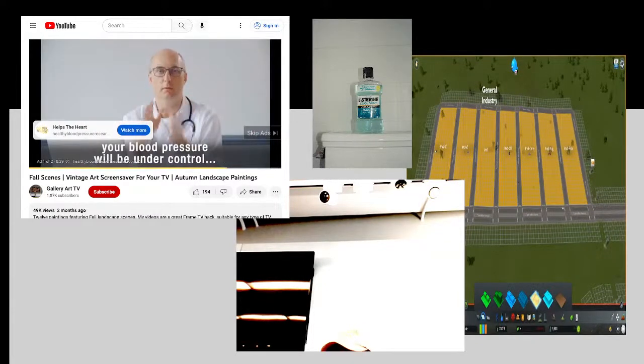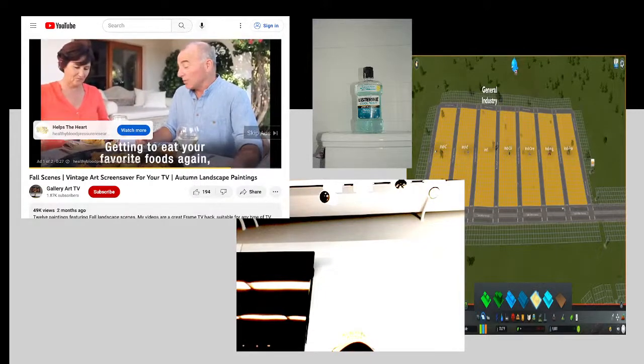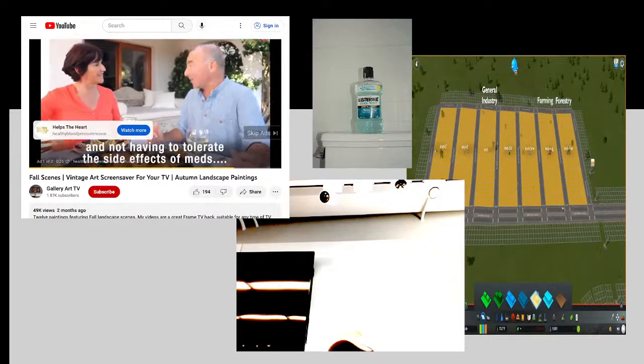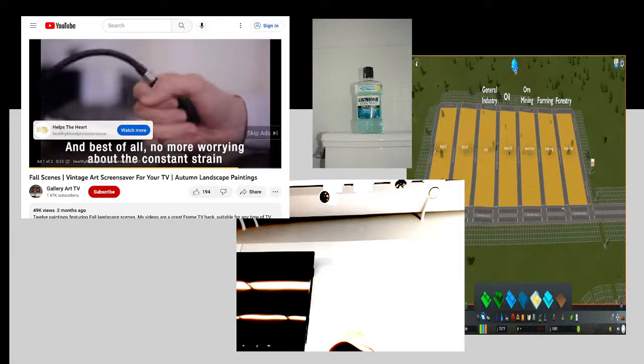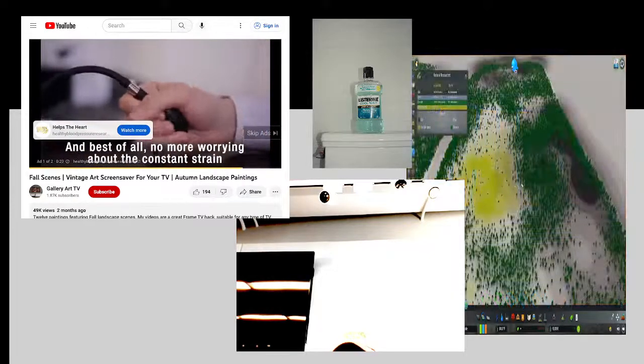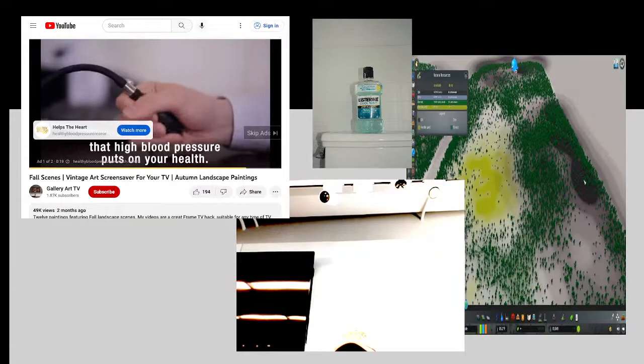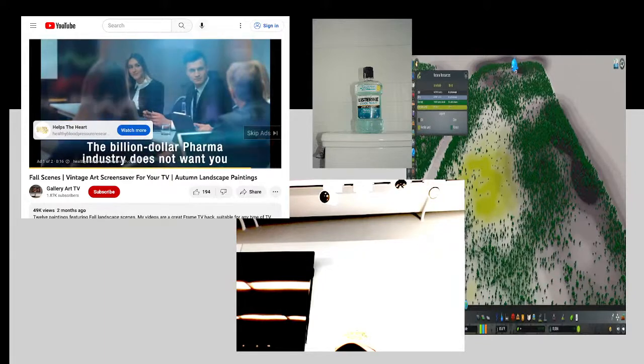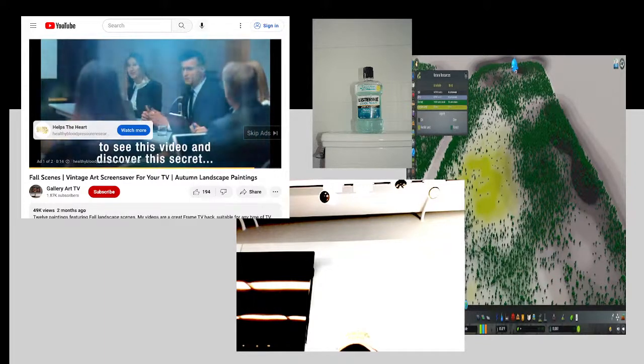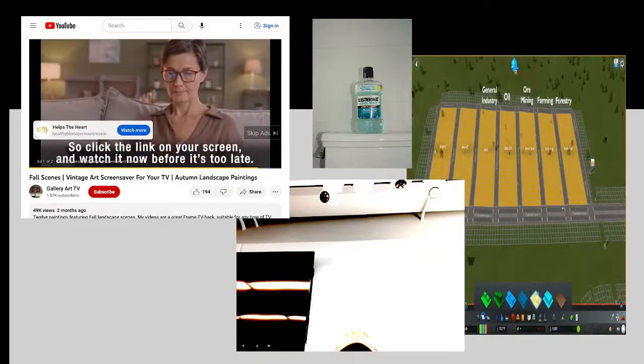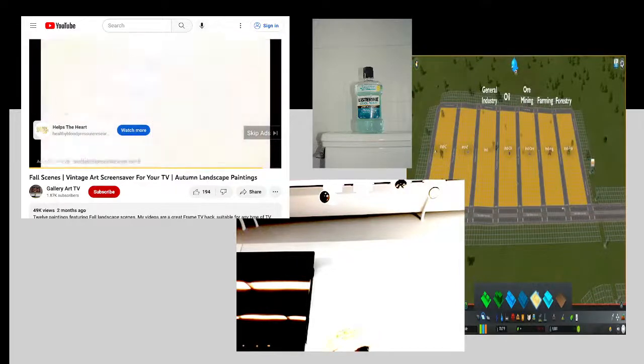Last but not least, industrial districts, in addition to the general industry zoning, can have a variety of district specializations, which include forestry, farming, and oil district specializations. Generally, these specializations should only be used if the raw material is available in the area in which you wish to apply this district specialization. You could also freestyle and create a couple of unique districts.